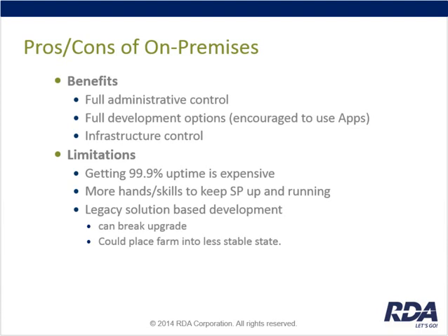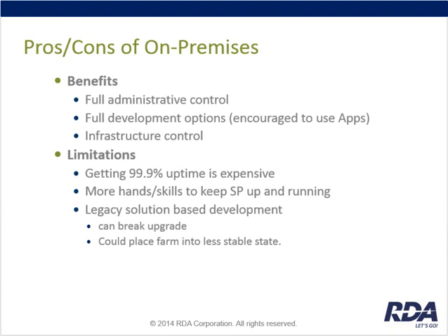And that's down to the network level, the machine hardware, like your disk choices, the disk performance. So anything you can think of in terms of hardware and infrastructure, you have potential control of that because it's sitting on premises within your network. The limitations are traditionally that getting 99.9% uptime is fairly expensive, and you'll need a pretty decent skill set and multiple people who have those skill sets involved to keep SharePoint up and running and as fault tolerant as 99.9% uptime would require.